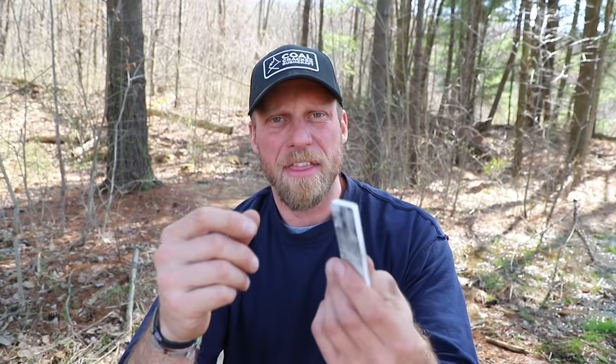The grit on these pocket stones is so fine that when I'm honing my knife or my axe back, it's bringing it to a sharper edge compared to a very rough stone. So I thought: if I just got a sharpening puck with a finer grit, I'd be good to go. This stone here — red side is 150 grit, which is a pretty rough grit — but if you flip it over to the white side, it's 1,000 grit. Very fine grit, very nice for polishing and bringing that edge super sharp.